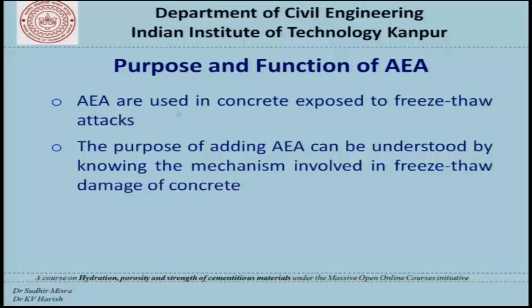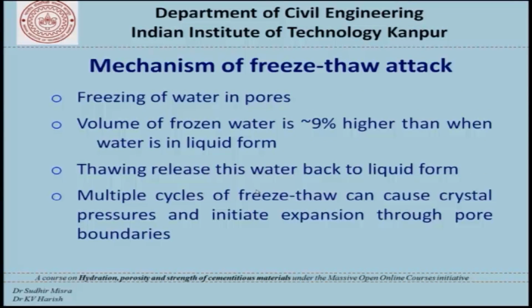Air entraining agents are used in concrete exposed to freeze thaw attacks. The purpose of adding an air entraining agent can be understood by knowing the mechanism involved in freeze thaw damage of concrete, which is explained a little later. Now assume that we are going to use concrete in a freezing and thawing condition.